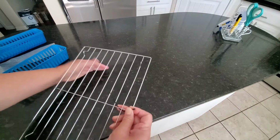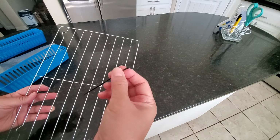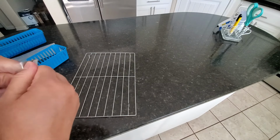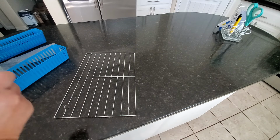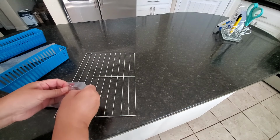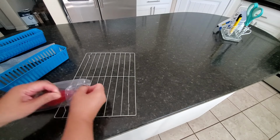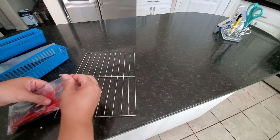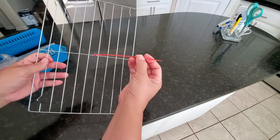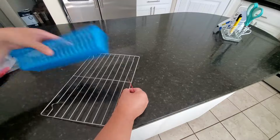My choice of color of zip ties is black. I'll use a different color. I'll use red so that you can see it better because my backdrop is already black. And for our friends who have difficulty seeing things, like those who are vision impaired, I think they will see better using a contrasting color.